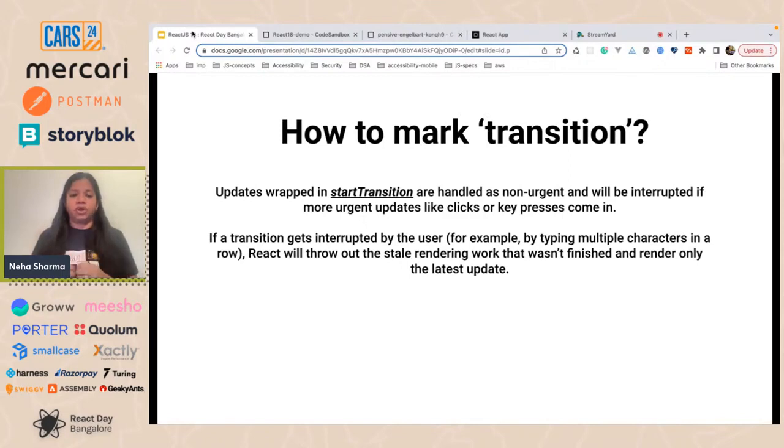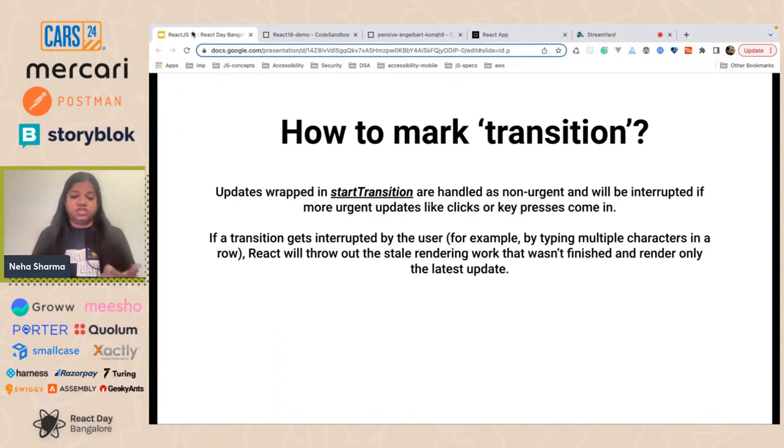Whenever you want a low priority or non-urgent state update, you can use startTransition. The moment you use it, it means that this is non-urgent and it can be interrupted with urgent updates like clicks, key presses, or basically user interaction.